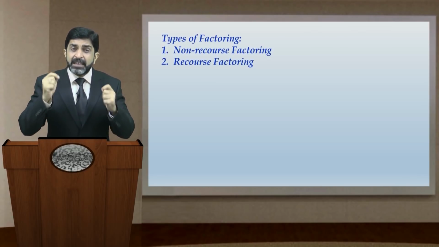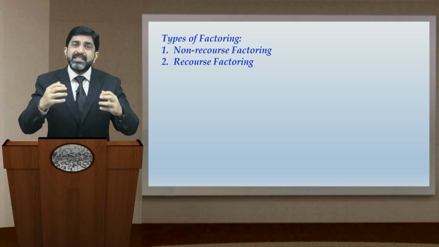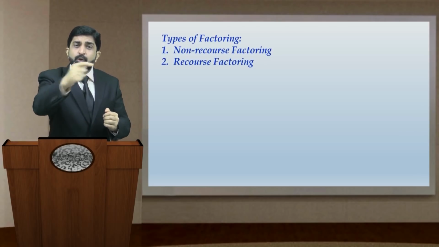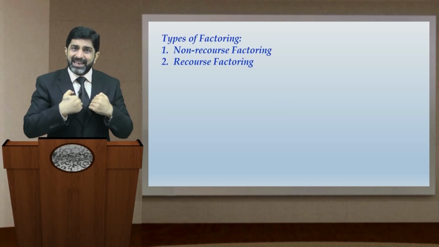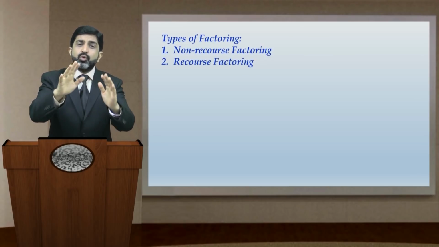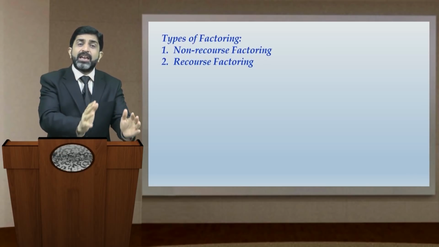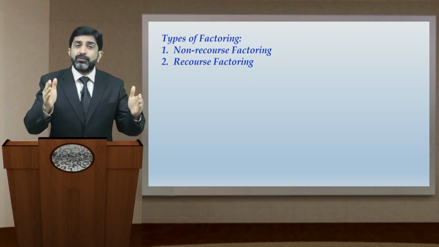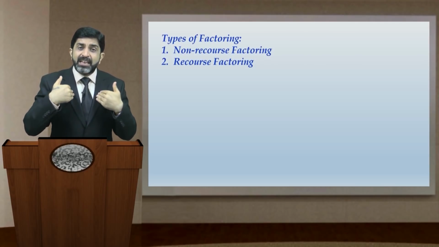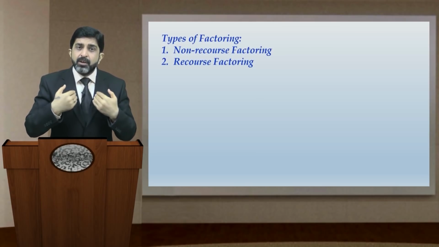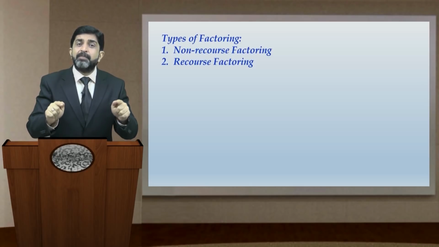That means I am giving that comfort to the factor that there is a recourse available. There is an alternate course available. If you cannot collect, don't worry, I will collect. Or if there is a bad debt arising, I will bear the loss. You don't worry about it. You just put best efforts into making the collection. Now this is called recourse factoring. So in recourse factoring, I am taking the burden of bad debts upon me. I am the firm. The firm bears the losses of bad debts when it comes to recourse factoring.